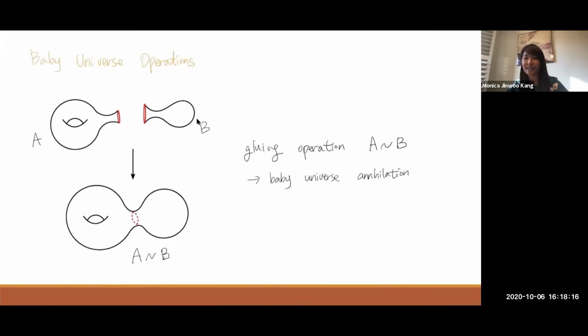Now this is for the annihilation of the baby universes. And this one is easier as there are conformal boundaries. We identify them and glue them together, so we annihilate and remove one baby universe back to absorption.